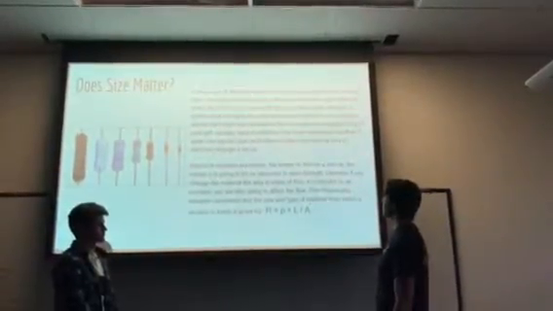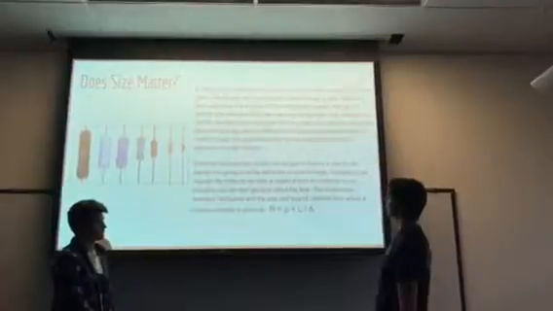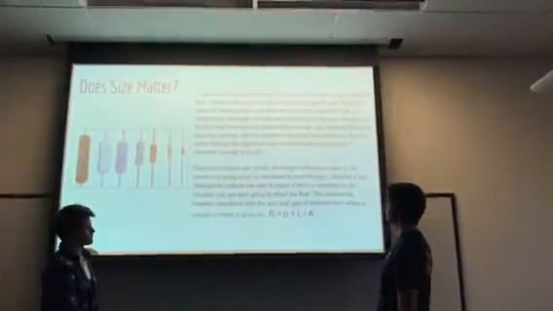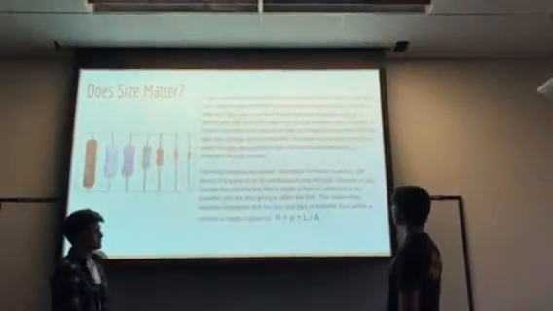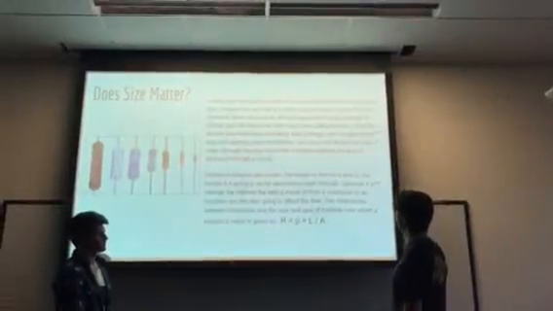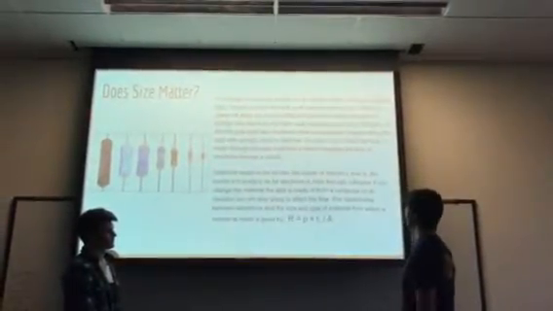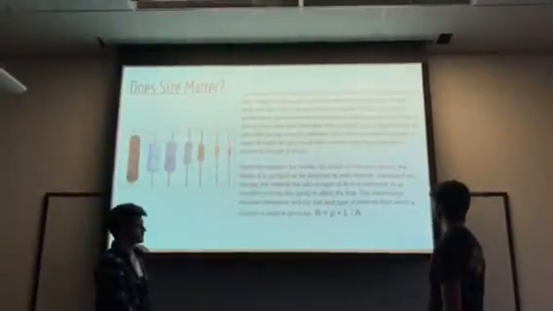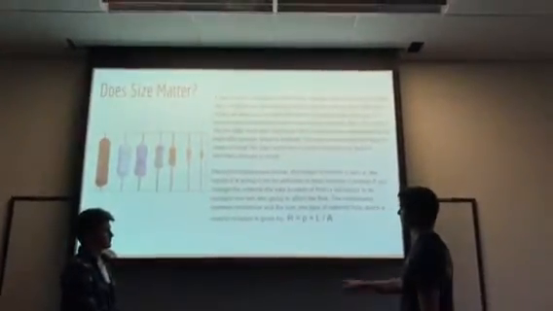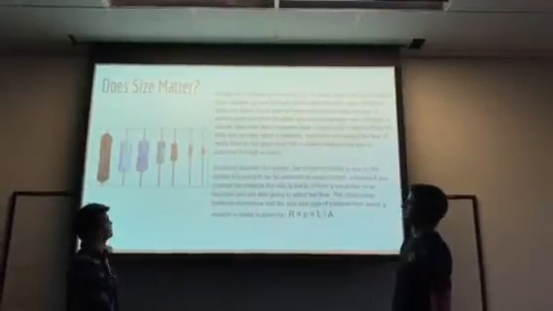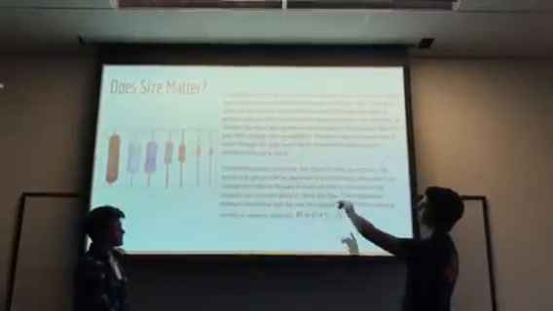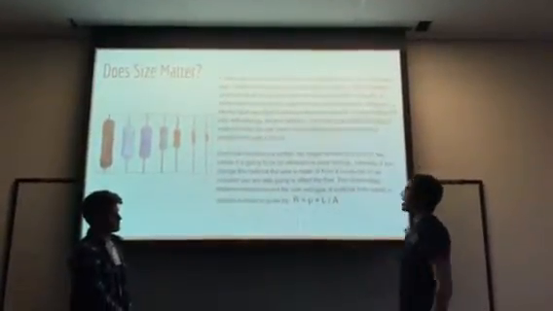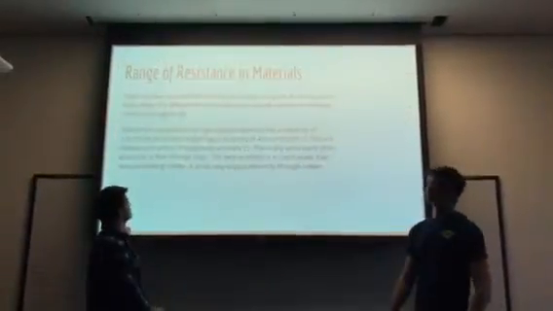Electrical resistors are similar. The longer or thinner a wire is, the harder it's going to be for electrons to pass through it. Likewise, if you change the material the wire is made from, a conductor to an insulator, you're also going to affect the flow. The relationship between resistance and size and type of material from which a resistor is made is given by this equation. And as you can see, the picture offers us a variety of resistors.